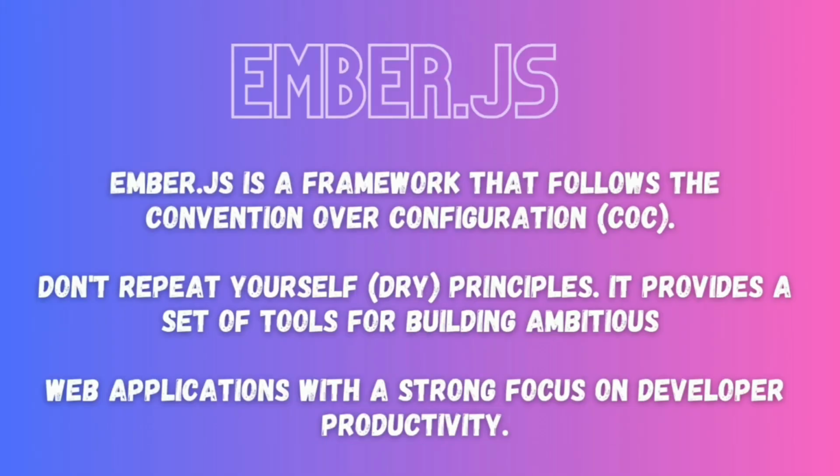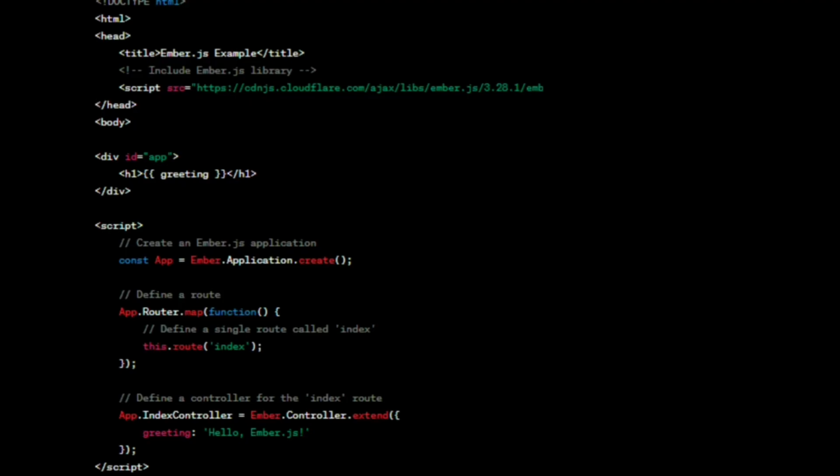This is Ember.js. Ember.js is a framework that follows convention over configuration. You don't need to repeat yourself, or DRY principles. It provides a set of tools for building ambitious web applications with a strong focus on developer productivity. Now I'm going to explain it with the help of an example. Now just look at my screen.